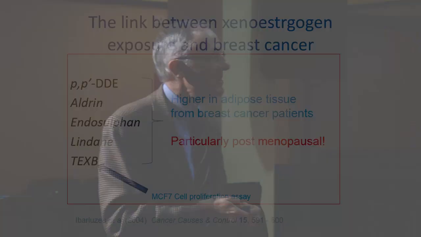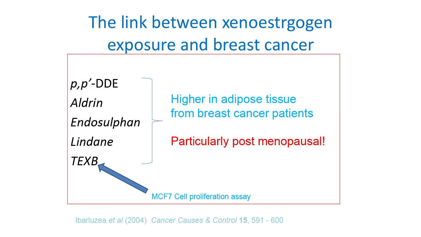But the thing that made me really interested, and I hadn't noticed this actually until I read it last night, because reading this paper, thinking I've got to get to grips with this, last night after I'd had my gin and tonic, actually. So I probably didn't read it properly. And it was particularly evident, the authors make it clear, in postmenopausal women, which again fits in with what I'm saying before, that if you get an estrogenic compound exposure in postmenopausal women, there's more of a possibility of it having an effect than if it's in premenopausal women.